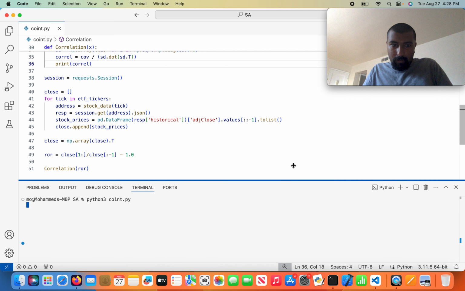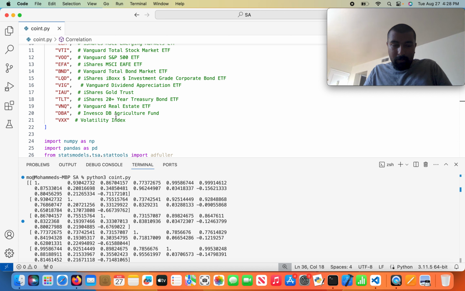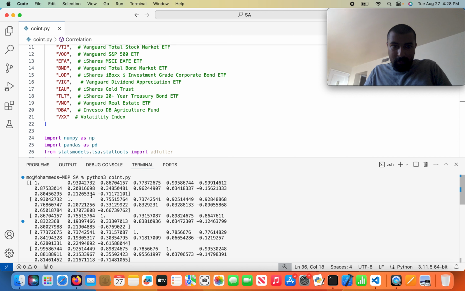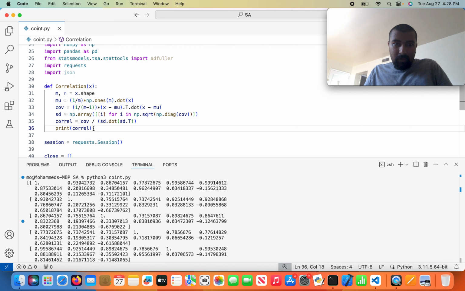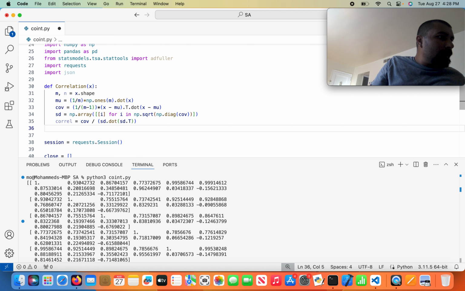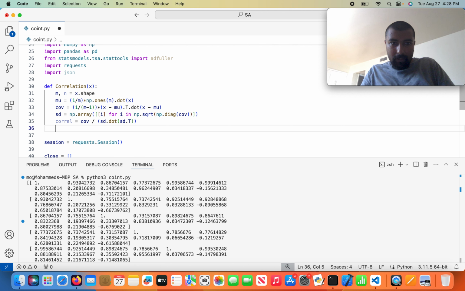Okay, perfect. Yeah, we have the correlation matrix. It's pretty big. I think we have 14... so 3, 6, 9, 11, 13, 15. Let me count: 1, 2, 3, 4, 5, 6, 7, 8, 9, 10, 11, 12, 13, 14, 15? Yep, 15 assets, ETFs. So now that we have that, we could test the significance of each correlation.